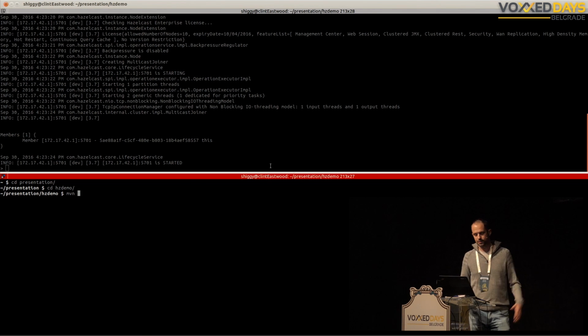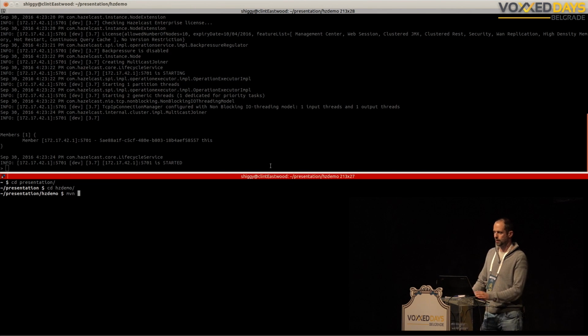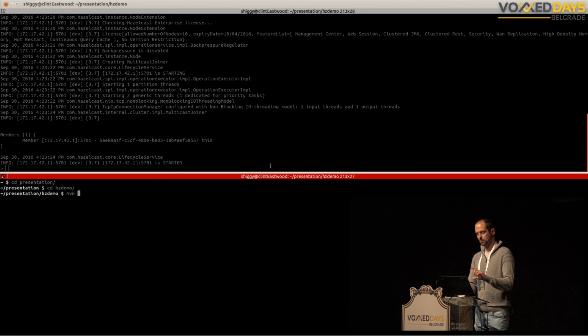In my results, which I can't provide right now, maybe later in the lobby, somewhere about 500 keys, if you process more than 500 keys in Redis, it will become slower than processing them in Hazelcast.